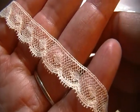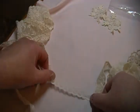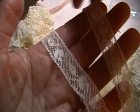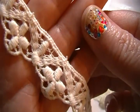We have this, as I like to call it, impossibly tiny Valenciennes lace. There's about 14 inches of this, and it is just so gorgeous. You have to sort of see it in relation to other things to realize how tiny it is. It's about ½ inch, I think, and really nice shape. This is possibly a newer piece of Valenciennes, but when I say newer, I mean probably 50s or 60s. I doubt it's newer than that. I think about 22 inches of this. Okay, then we have this one, which is super soft and a little bit different.